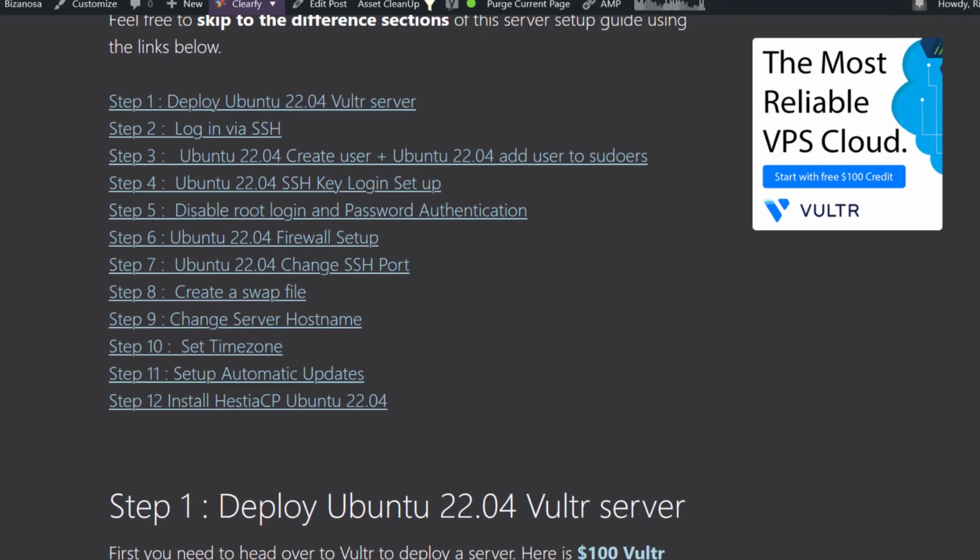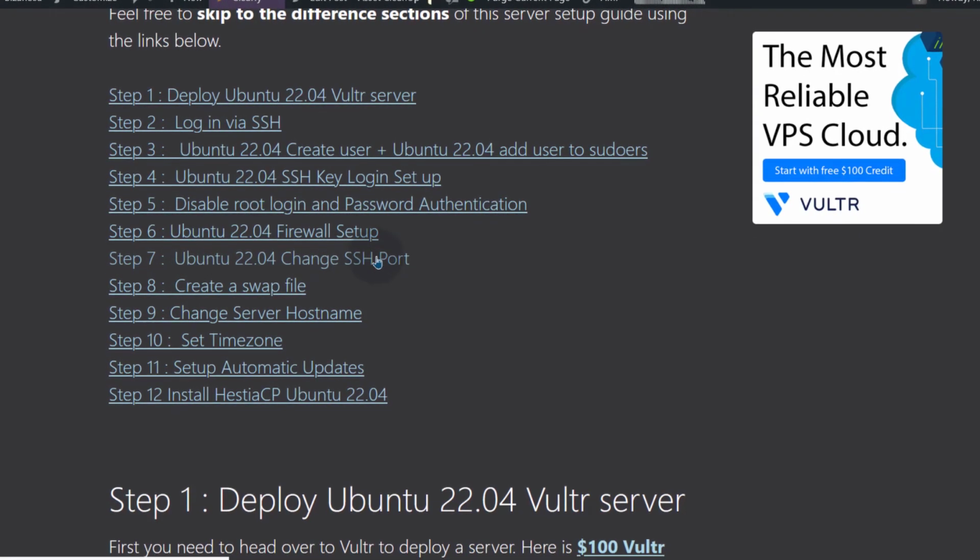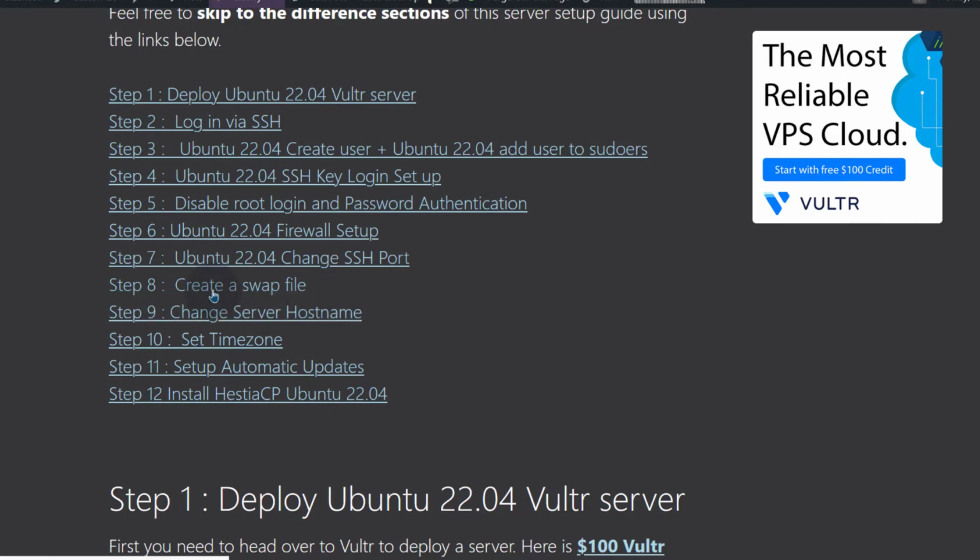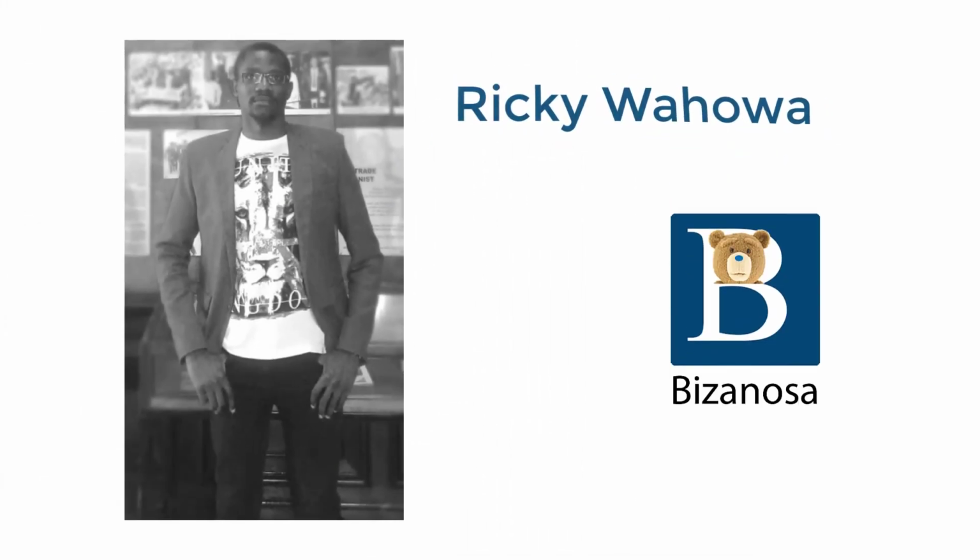Let's see what's next. After we change the SSH port, the next thing is to create a swap file, okay? We are now getting away from the security things. We are going to create a swap file. Everything that you've done so far, you can watch in any of the sections for the videos that we've done. In any of the different sections, you'll find all this. Right now, let's start creating a swap file.